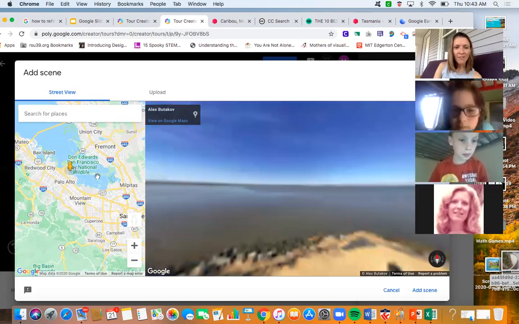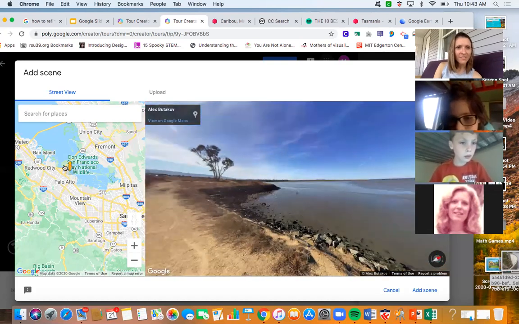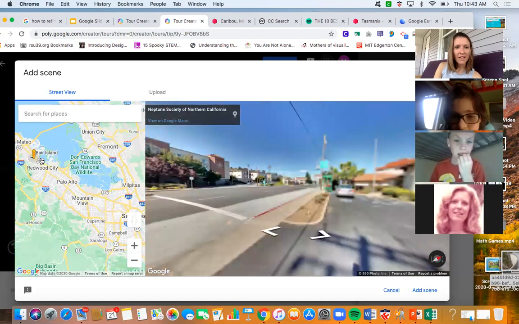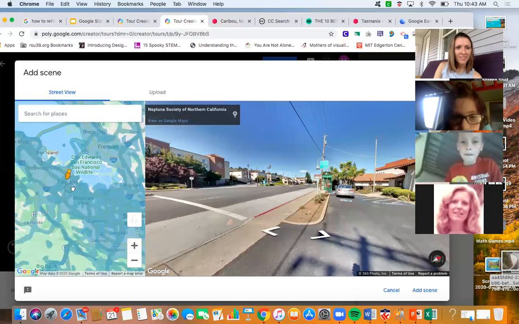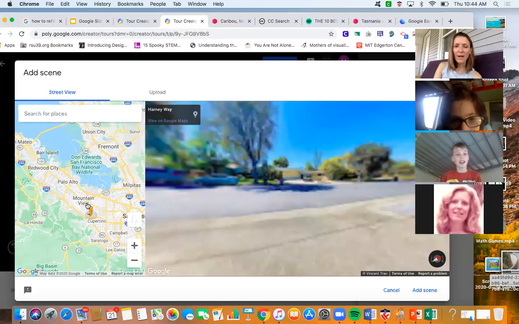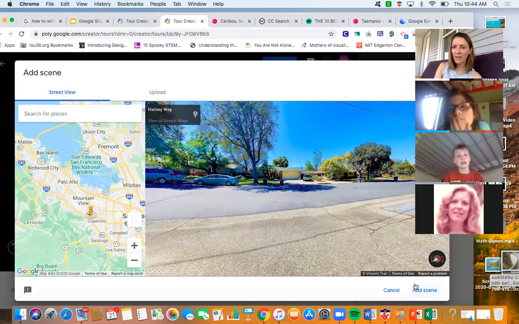And it'll plot me down in the map, so then I can pick a scene that I want for my next, or say I wanted to go to this Bear Island. Let's see, Bear Island. More of a downtown area. Or I wanted to go to Mountain View neighborhood. I can click on him, hold him down, drag him over there. What's in Mountain View? So I can pick whatever scene I want to add. And then once I find the 360-degree photo I want, that's when I click my add scene.